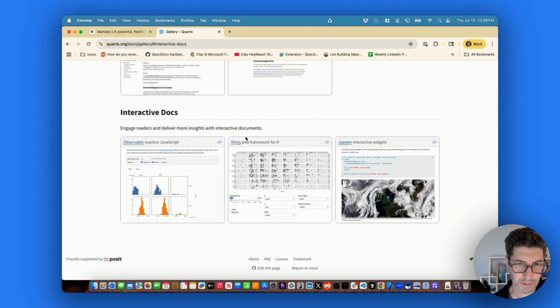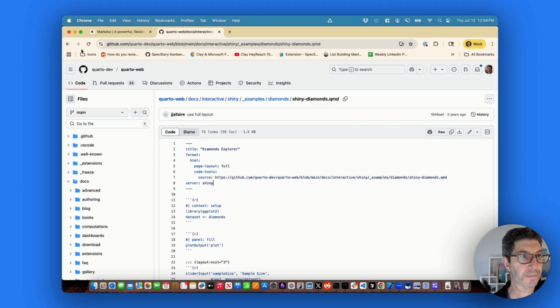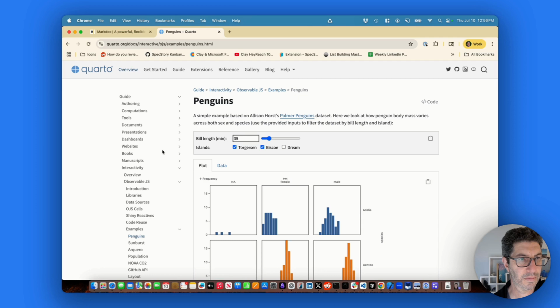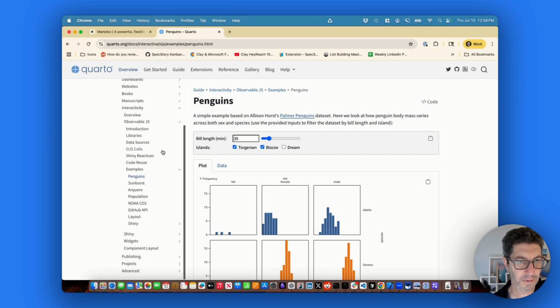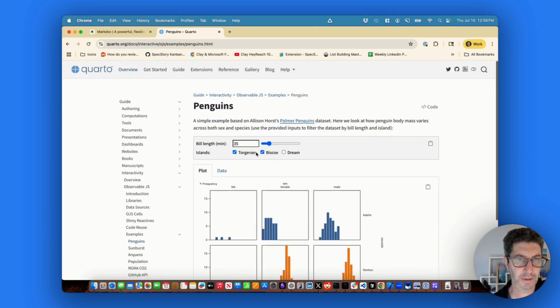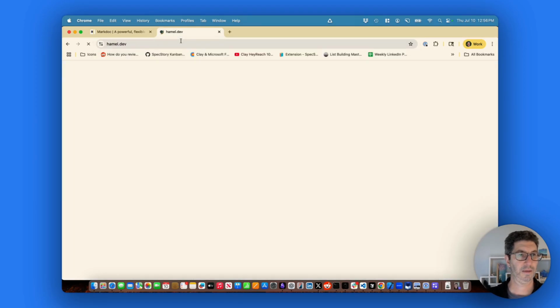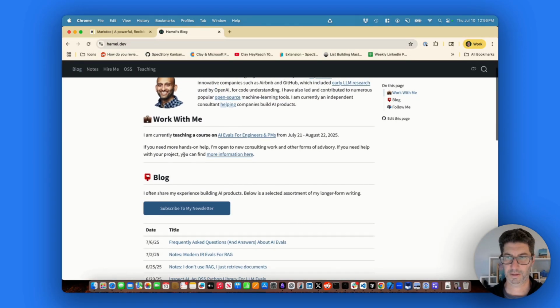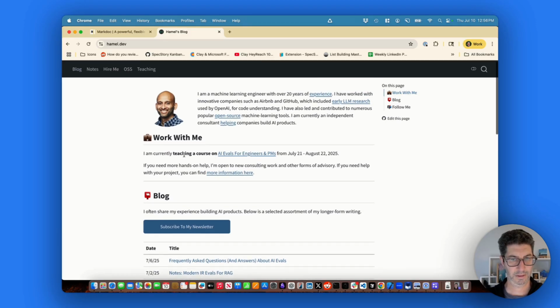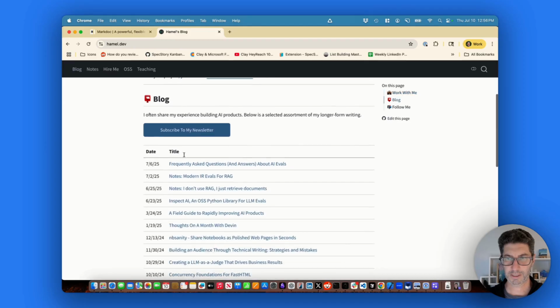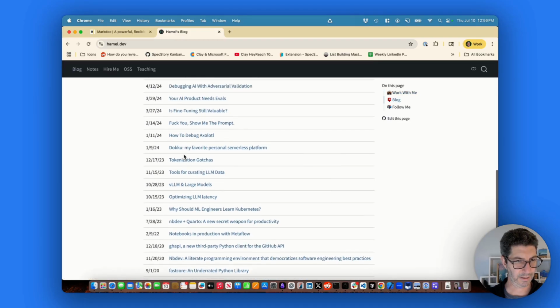Gauge readers, and Shiny web framework for R. Yeah, I think it's really inspiration from here.